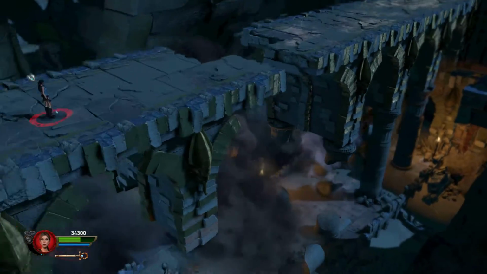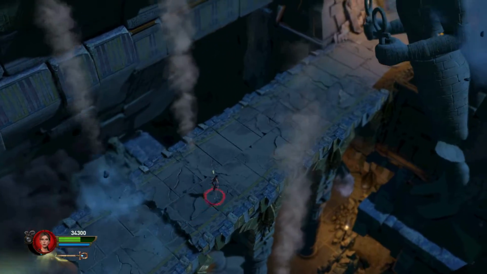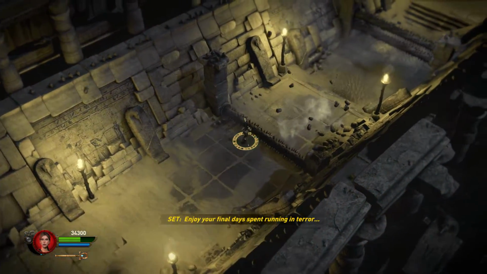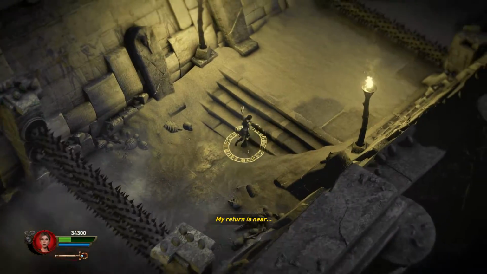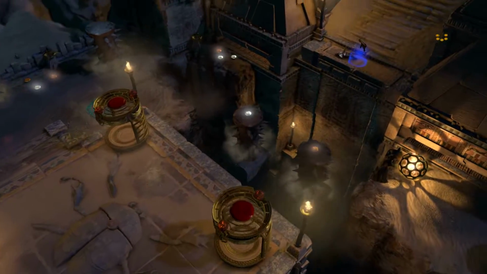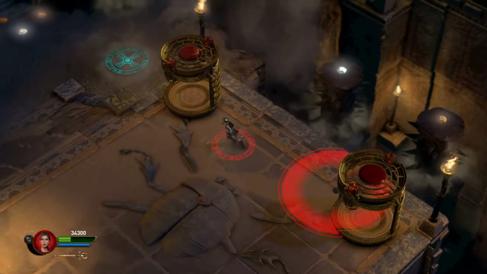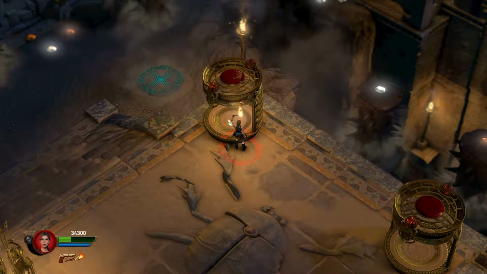So this giant crocodile is your first animal boss. She's seen us! Run! Which animal bosses? A thing of the old Tomb Raider series, not a thing Enjoy your final days spent running in terror. My return is near. Jump over. Oh dear. It seems we're not the first adventurers to come this way. There's a loose definition here of what an adventurer is.